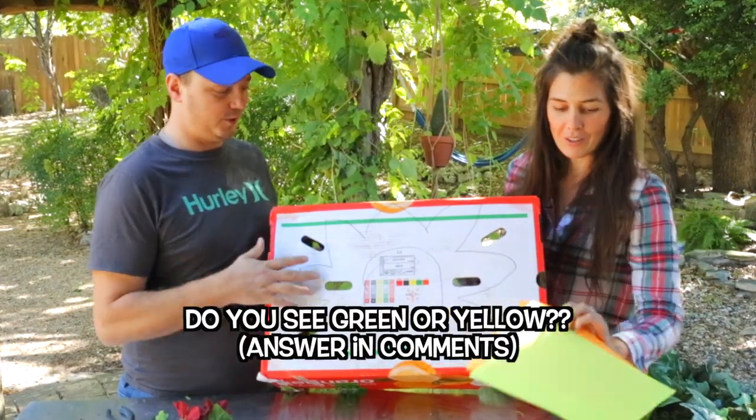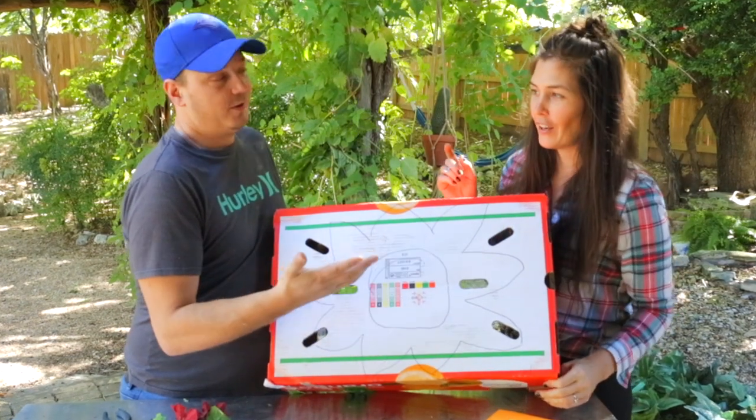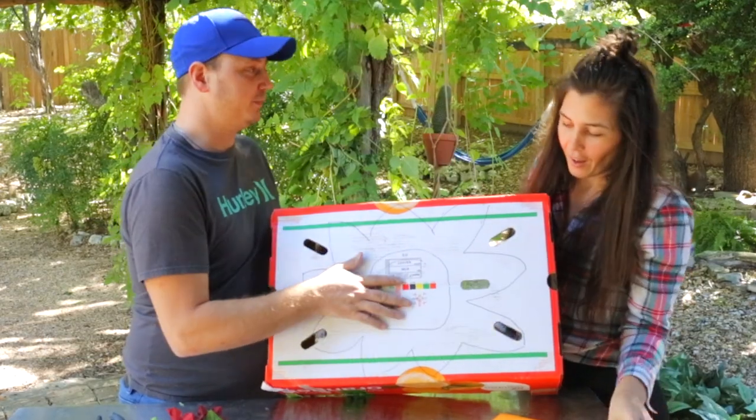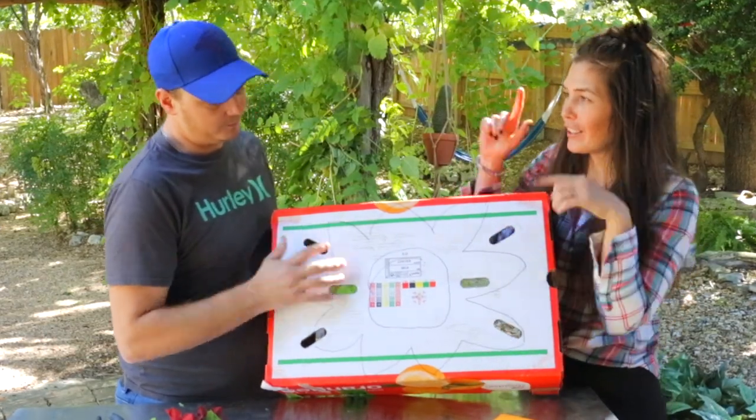You keep saying green, maybe you're colorblind. Okay, was the dress blue or gold? I don't know, I say it was blue. All right, I'm going to cut these, you cut those.